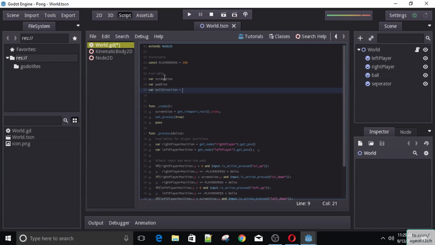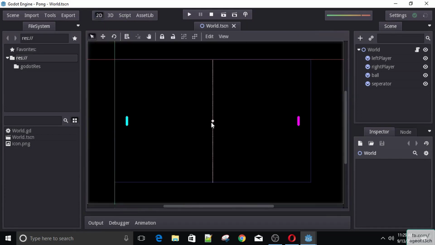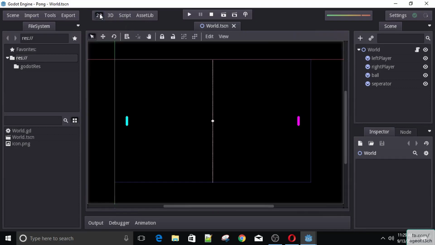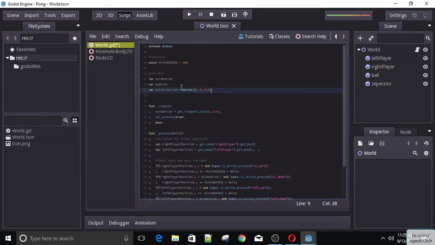By default, we'll first set it to a Vector2. Vector2s hold x and y values. And basically, we can set it to be either -1, which will start the ball to the left, so it will go on -x, or we can set it to be 1, and it will go to the right. This doesn't really matter too much. We'll just set it as this, so you can see how it works. But later we'll make sure that it's random, so each time we play it's going to start in a different direction.